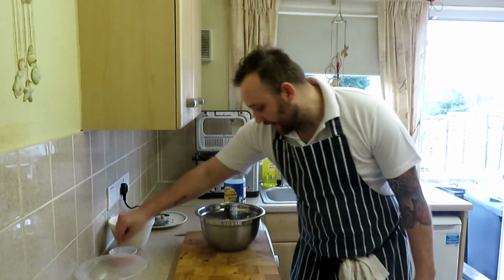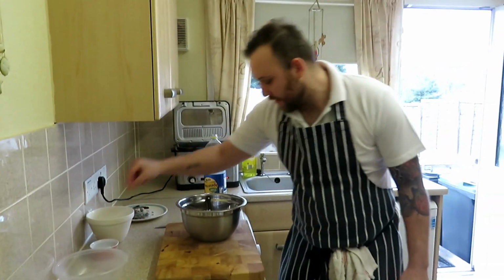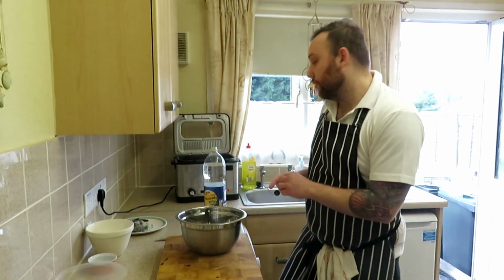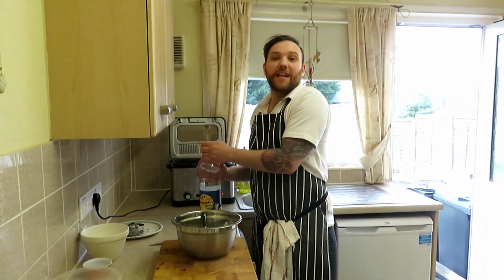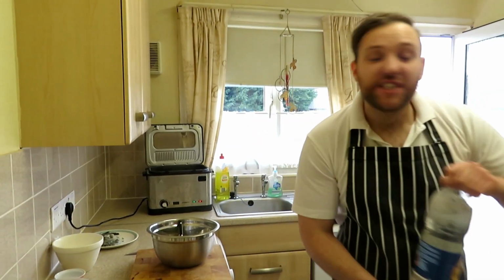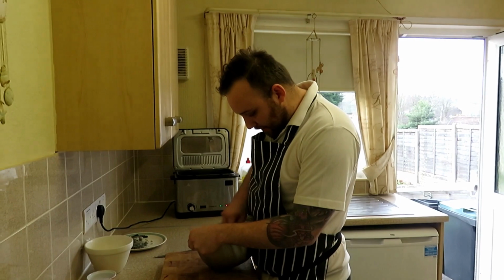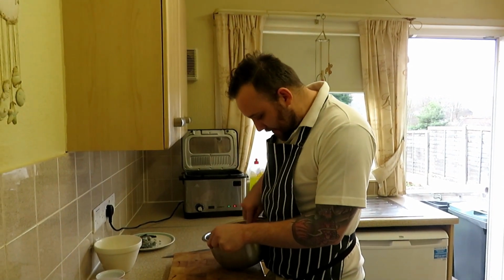We're just going to add a sprinkling of salt into that. And the reason I'm using lemonade, you can use soda water, is it just adds a bit of lemonness to the batter and it just lifts it up a bit. Because we all know lemon and fish go really well together.